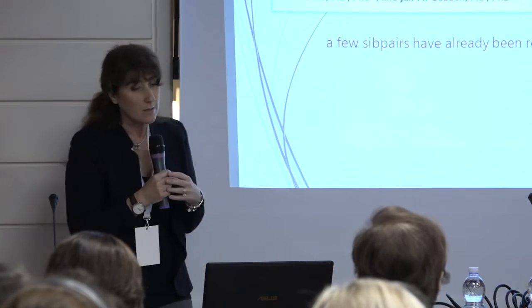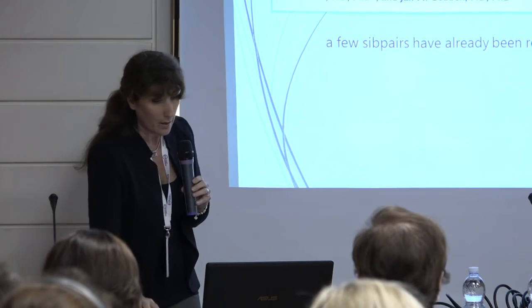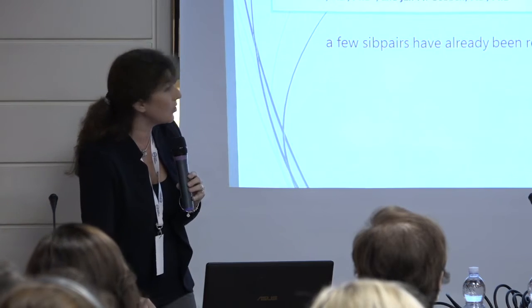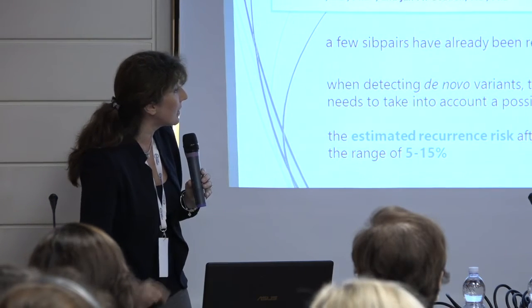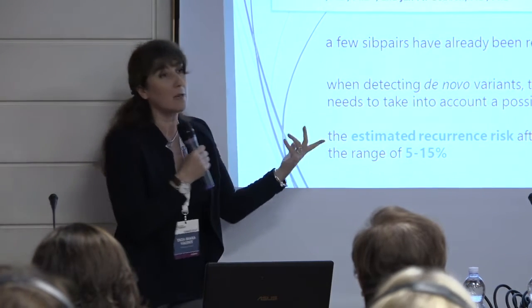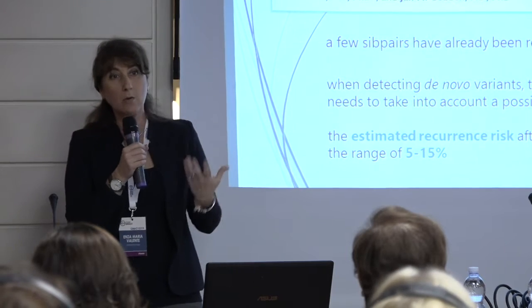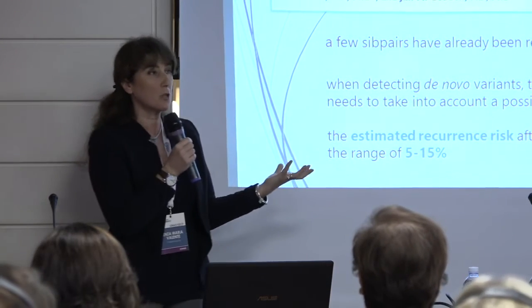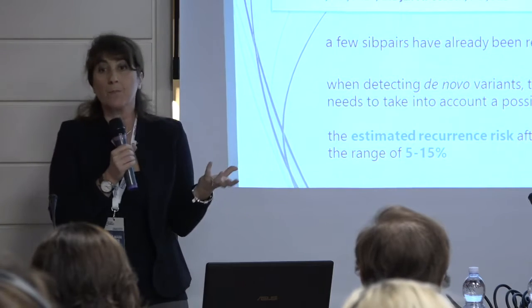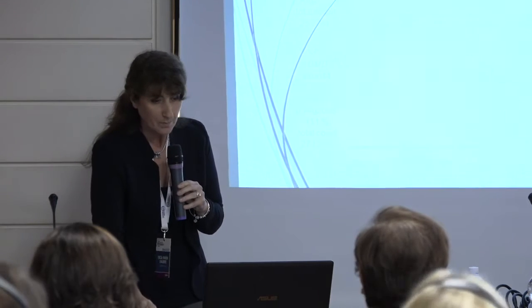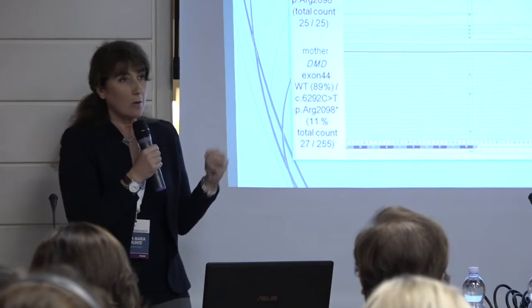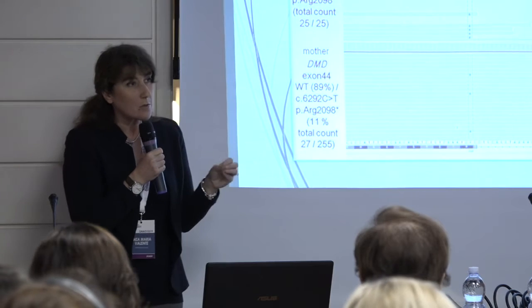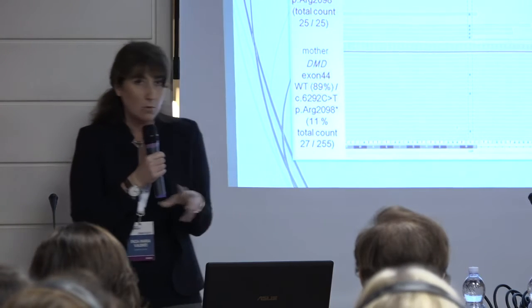And we have some of these works that can be found here on GNAO1, with sib pairs, so pairs of siblings that have already been reported in these papers, and the recurrence risk that is estimated here of having an affected child amounts to 5 up to 15%. So it's not very, very low actually.